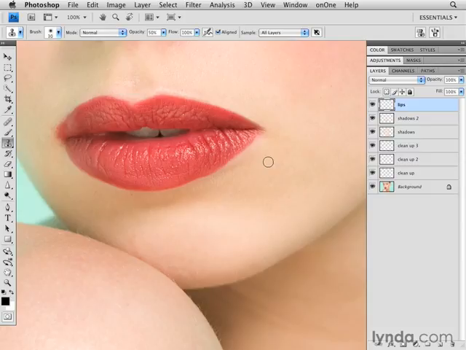Go ahead and make our brush size a little bit bigger. And what I'm going to do is just look to try to change the overall shape that I'm seeing down here. Again, just making my way through this portion of the image. A little bit smaller brush size. And hold down the Option key on a Mac, Alt key on a PC. And the intensity of this edge is going to be defined by the sharpness of my brush. So if I want a little bit more defined edge, I'd need a sharper brush and higher opacity.